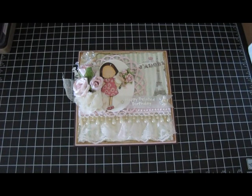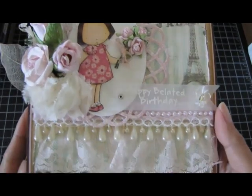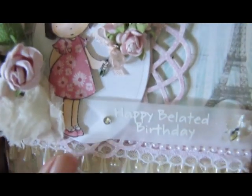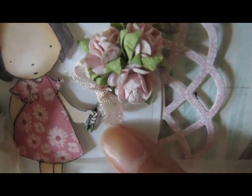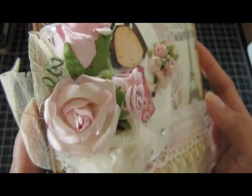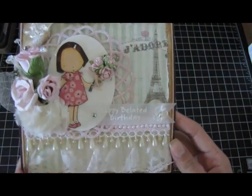Hi guys, it's Joe — happy Saturday! I have a package from Dayle to share with you. Dayle is CreativelyChloe on YouTube, and she sent me this lovely happy belated birthday package. Look at her card — it's so gorgeous and pretty with so many layers. Her little shoe has pearls on it and she's holding flowers, so cute. She always puts so much detail into her cards, so check her out — CreativelyChloe on YouTube.